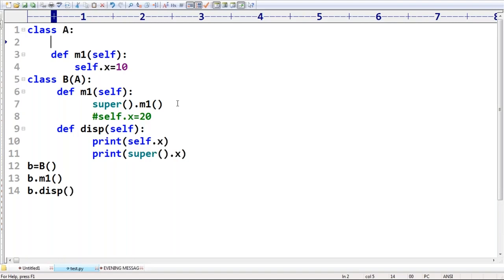If the parent and child class both have it, then the parent class member is going to be overridden by the child class member, whether it is a constructor, method, or variable. Both copies won't be there. It may be possible in Java, but here no.